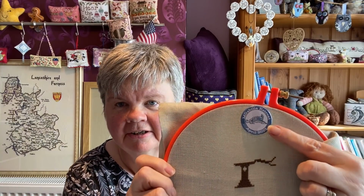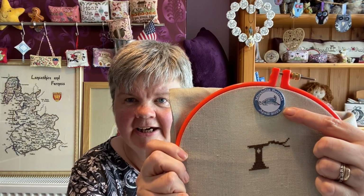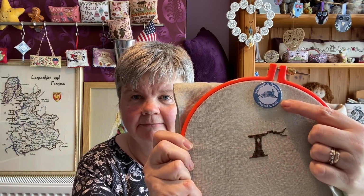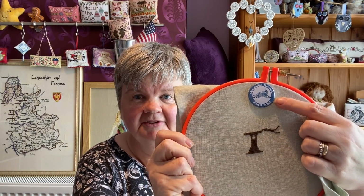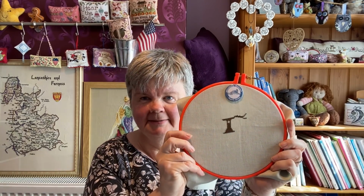And as you can see, I've got a needle minder there from the retreat. Denkai Designs made 3 special needle minders for the retreat. I bought 2 and I gave one away, which I'll talk about later. This one has a picture of a cat, and it's got a quote by Albus Dumbledore in Harry Potter. It does not do to dwell on dreams and forget to live. So yeah, I just thought, yeah, that's a lovely needle minder. So that's my memento of the weekend. So yeah, so that's Quiet Place by Puntini.